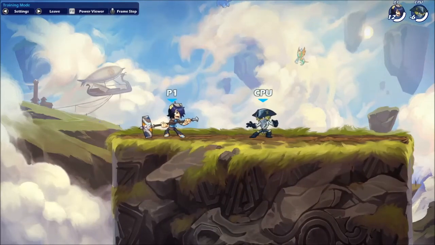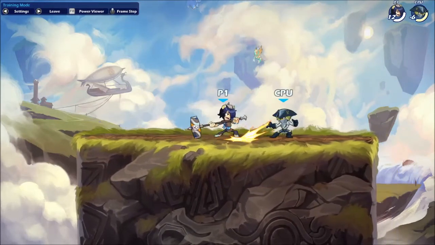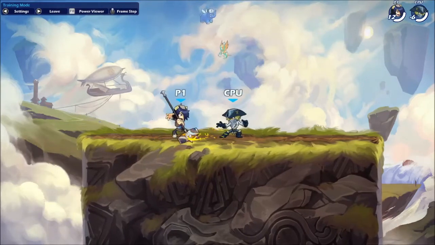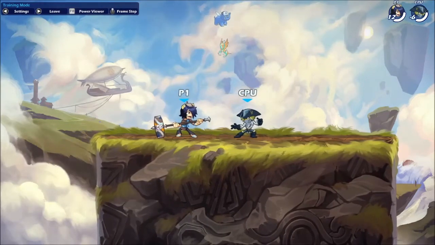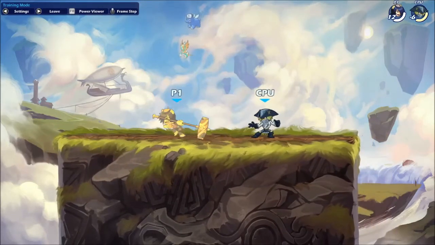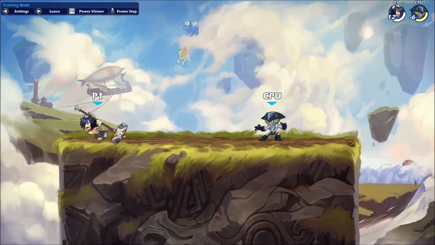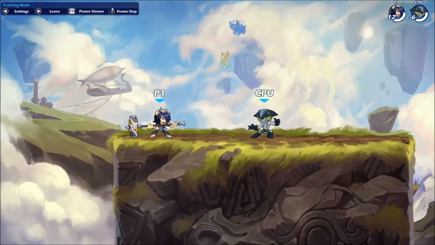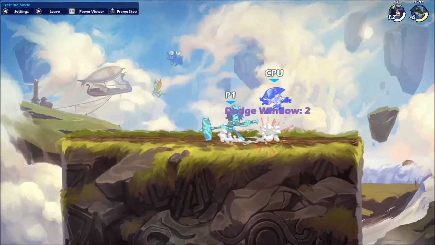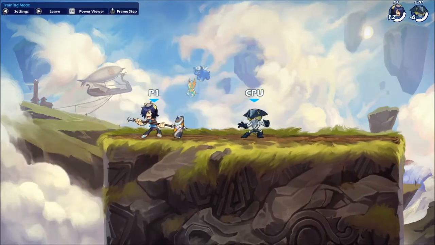And the last unjumpable string we're going to look at is side light, down light. So as you can see, that whiffed. I hit my side light from like right here, and the down light didn't connect. I have to be like this close to Lucian. Even that's not quite enough. You basically have to be right on top of him, unless you have dash momentum. If you have dash momentum, it will carry you much closer to him, and it makes that much more reasonable to land.